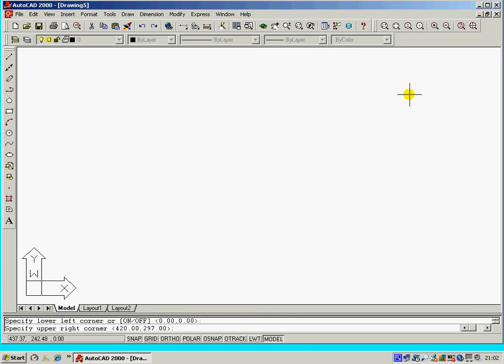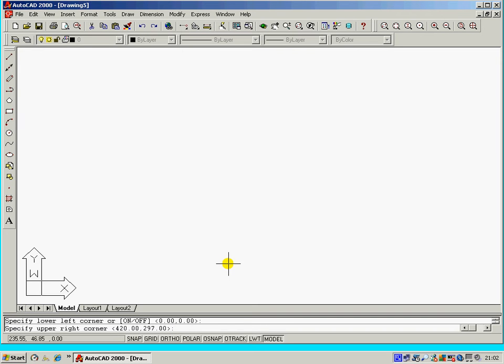It's now telling us the top right is 420 by 297. Now that is A3 and we want A4, so we just leave that there, and I'll just take the cursor away, but as soon as you type on the keyboard it appears down here automatically. You don't have to place it there, it appears there automatically.